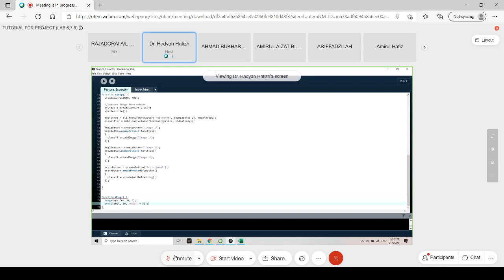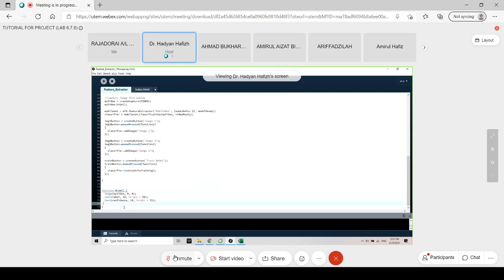Let's make it 50 first. This is just the coordinates, you can adjust it later. Text also the confidence, 10 also, height minus half of it for confidence, right?